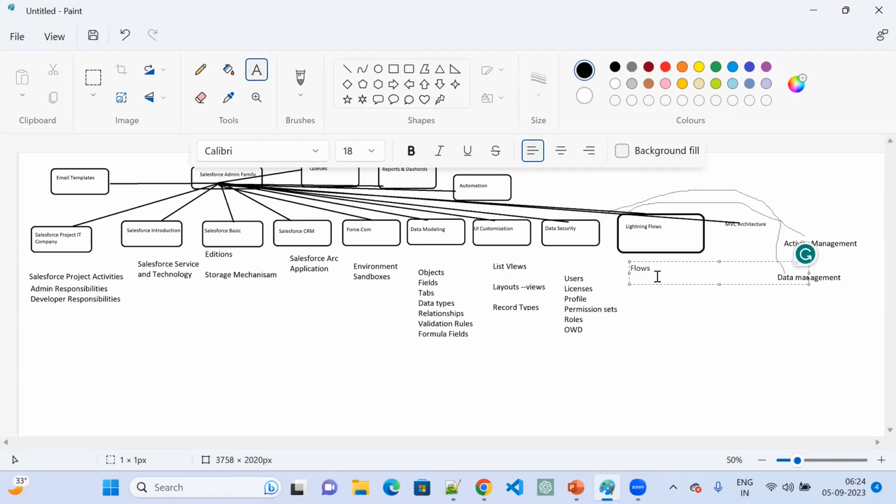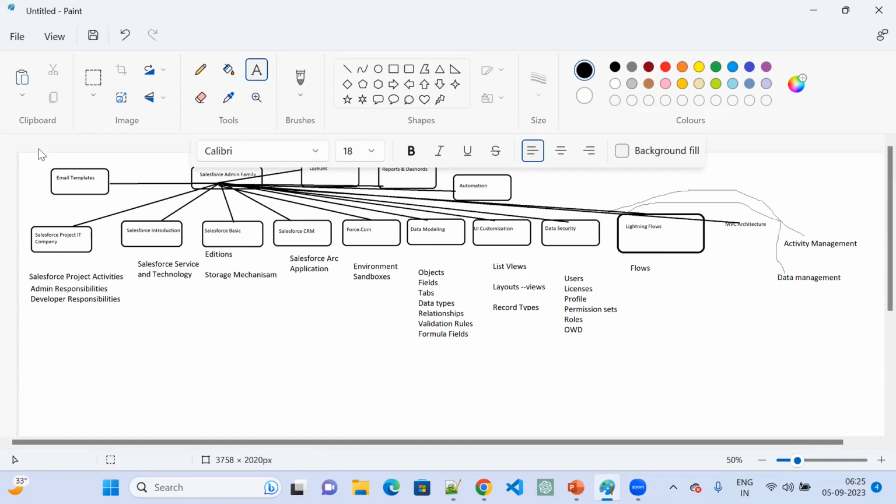Using these flows, we can implement an easy way to add some kind of logic. If you want to customize your logic, or whatever Salesforce is providing does not work, you can go with the flows. We will talk about the flows. In the flows, there are different types of flows, like the screen flow. Those are the child topics. We will talk about the child topics later. Now flows is the main.